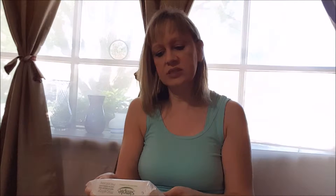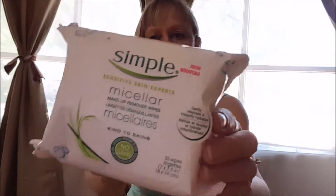The first thing I'm pulling out is called Simple Skincare Experts Makeup Remover Wipes. I'm really excited to try this. I have years ago done makeup remover wipes and I just kind of stopped, but really I should be — especially at night before I go to bed I should be taking my makeup off. It gently cleanses and instantly hydrates, which is a plus. On the card it's telling me the packs run between $5.99 and $7.99 for 25 wipes.